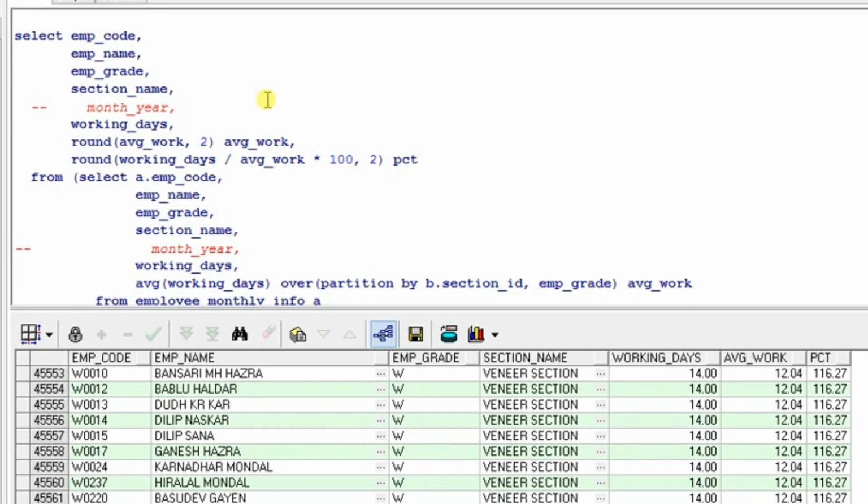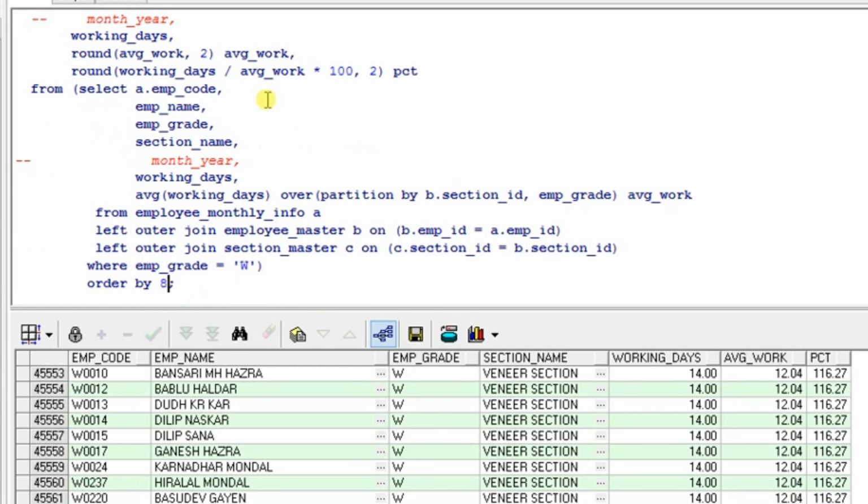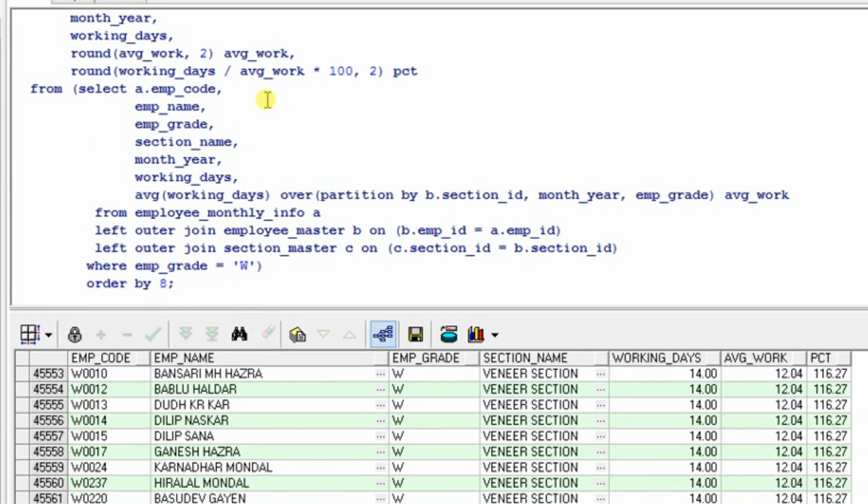Let us not complicate this. Okay, right now in this case it is not possible because working days are on month. So in that case we have to first sum up the working days for a year. Okay, so I'm not going into that.